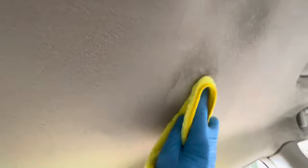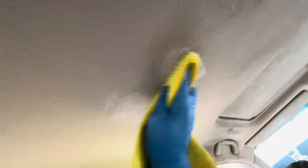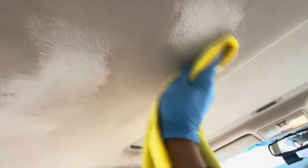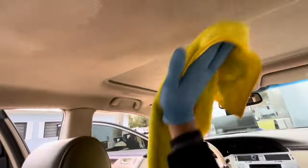I'm going to try and get these areas now after they've sat for a moment. I like to do these things first in my detail because then they have time to dry and I can actually see if the spot came clean. Worst case scenario I can adjust it towards the end of my detail once it dries if it's not clean. But we're looking like we're making a huge impact here.